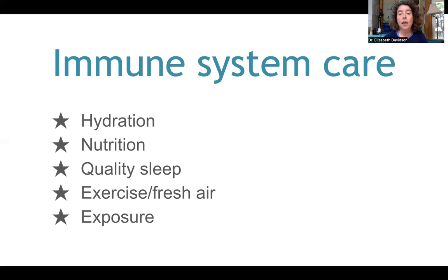So make sure you're getting some sort of spring water. If you're drinking reverse osmosis water, which is the only thing that will take fluoride out, you can filter out chlorine, but not fluoride, then you make sure you add some sort of minerals back in. You can do that as simply as using some Redmond's real salt and putting that in your water. If you want more information on that, feel free to reach out. Hydration is important because your cells are mostly made of water, and if they don't have enough moisture in them, then they're not going to function like they should.